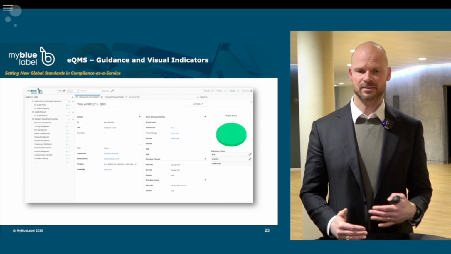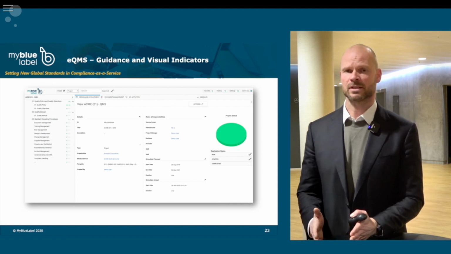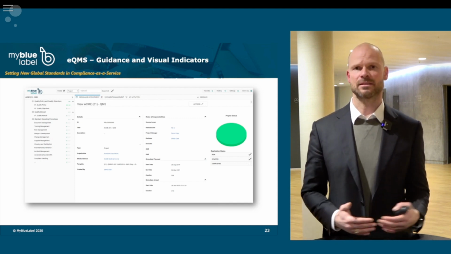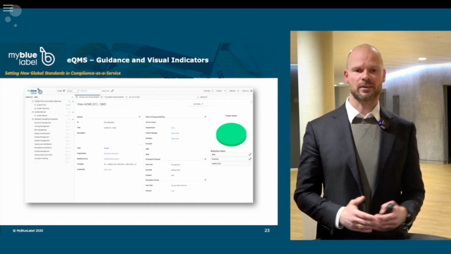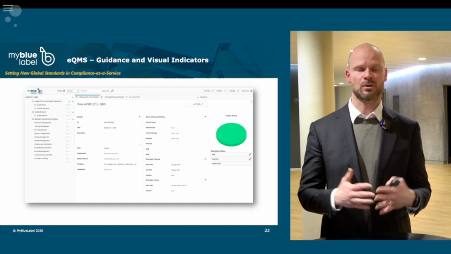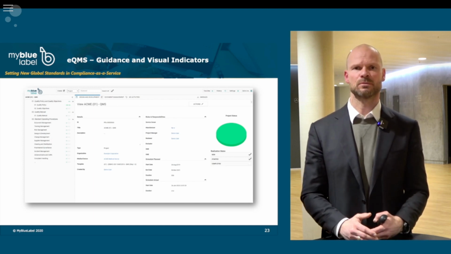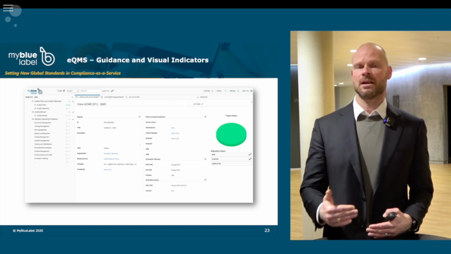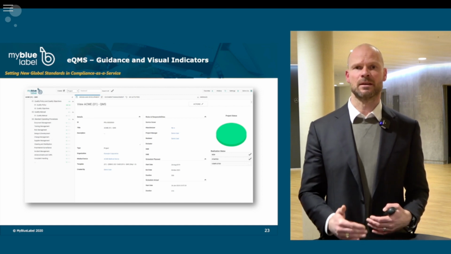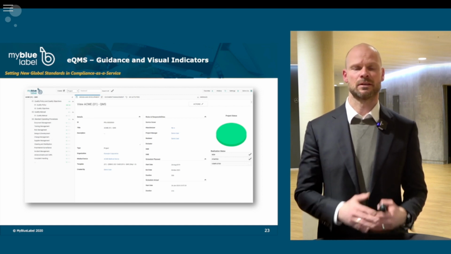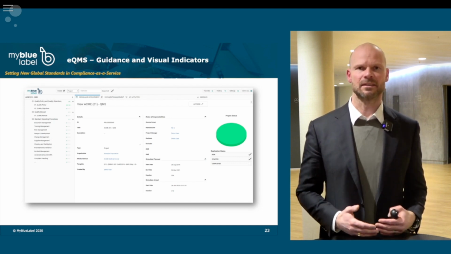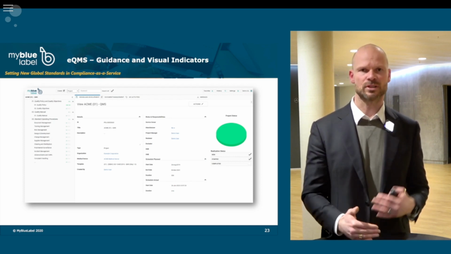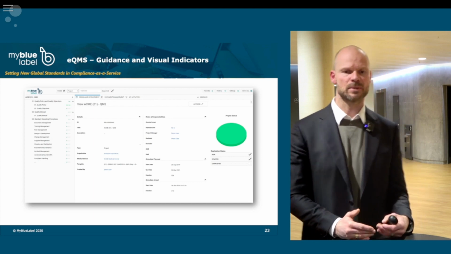If you need guidance or you are spending a little bit too much time, then you will also get a notification, and the dashboard is going to turn yellow and red. And then management, for example, or whoever is monitoring this activity will have an indication that attention needs to be made on these products or these tasks. So basically, it will help you, guide you through this whole process of implementing a QMS system.